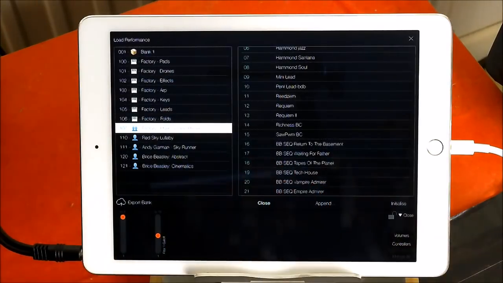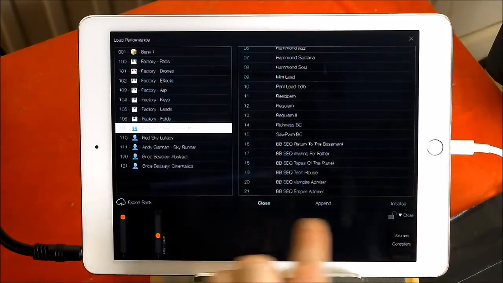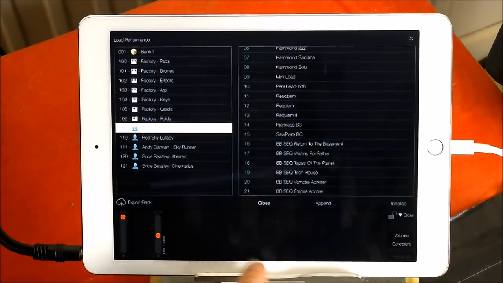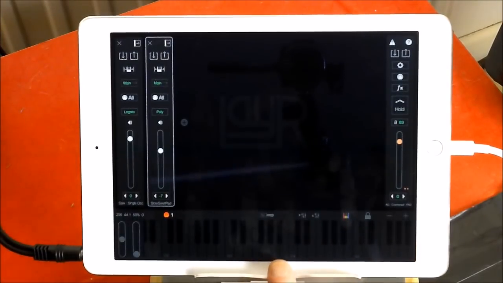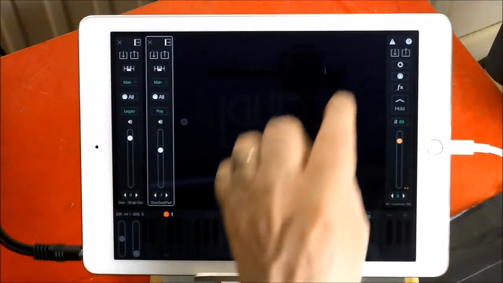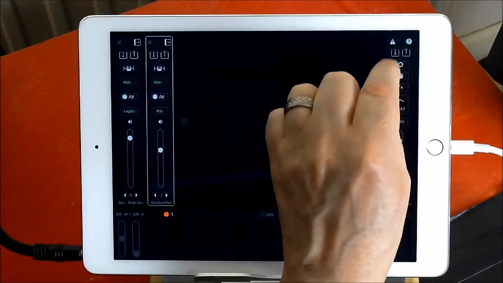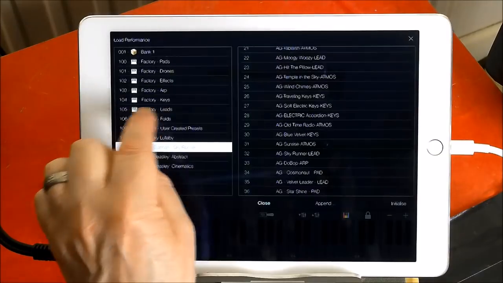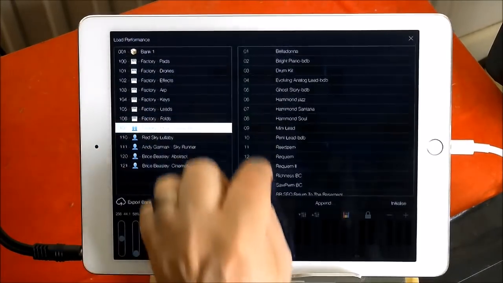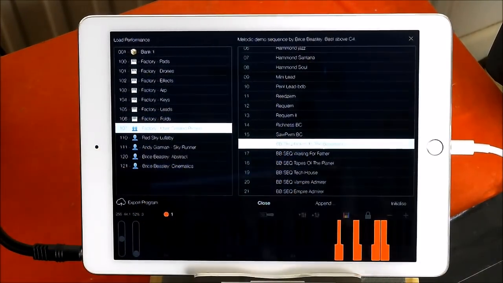So I'm going to just play some of these sequences for you. Here we go. As soon as you hit a sequence here for Bryce's packs, let's go to user created, it'll start to play.